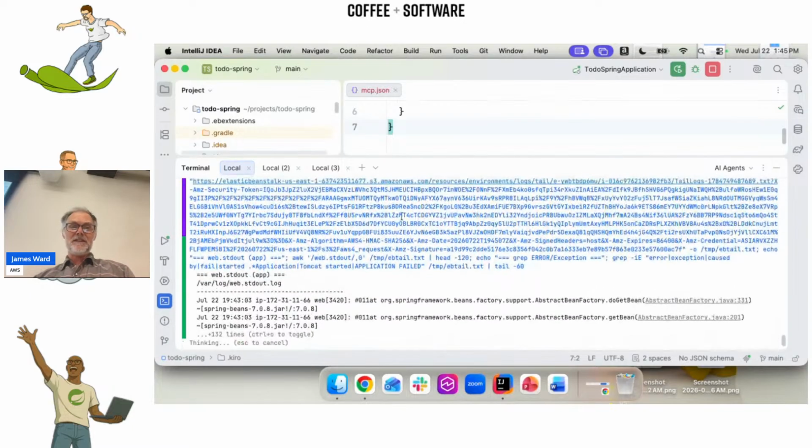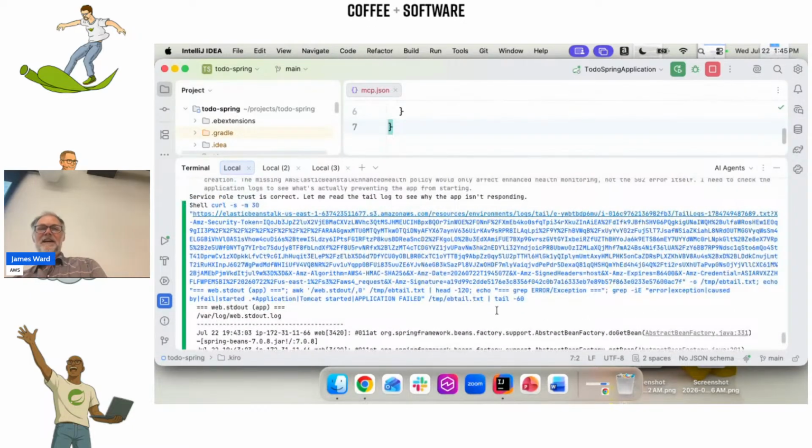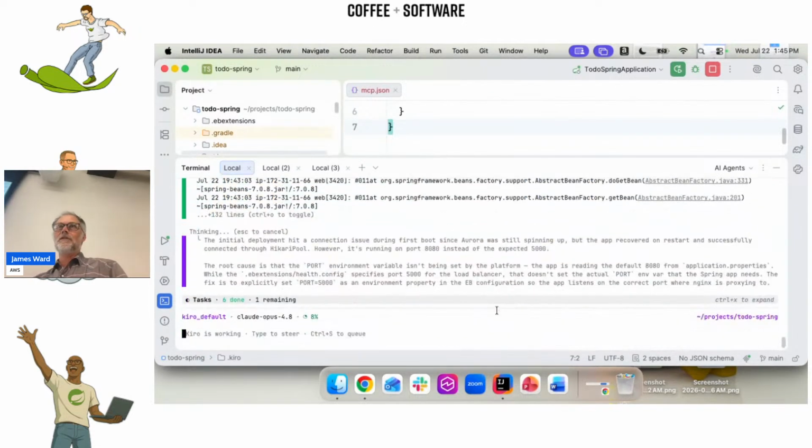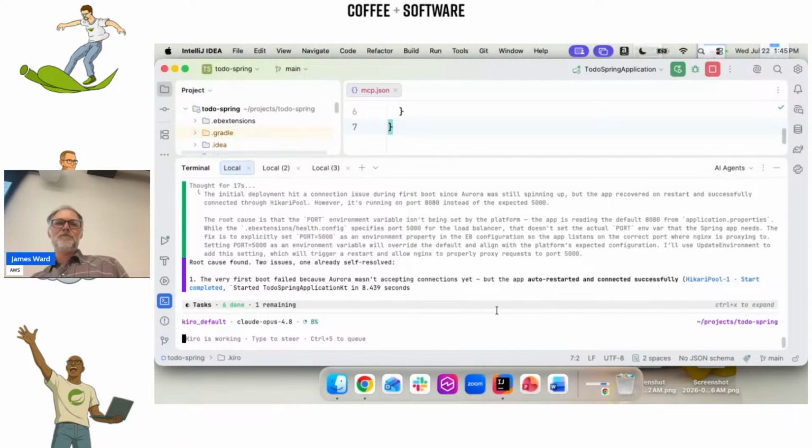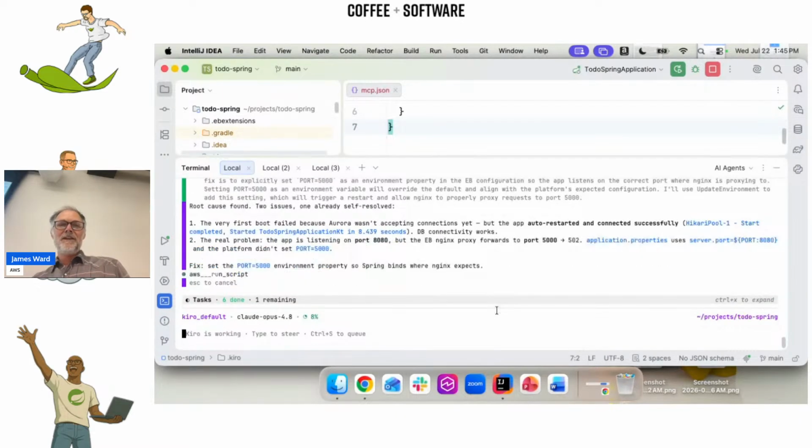One of the nice things here is that it has access to the logs, and so when it runs into something it doesn't understand, it's going to go query the logs for me. I don't ever have to tell it to go look at the logs. I just say, this is the problem that I'm having, and it'll do the diagnostic triage and figure out what's wrong.